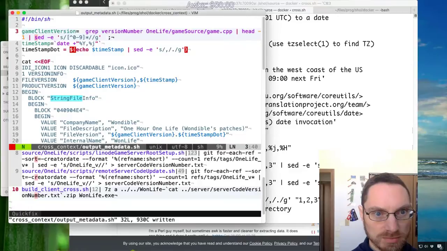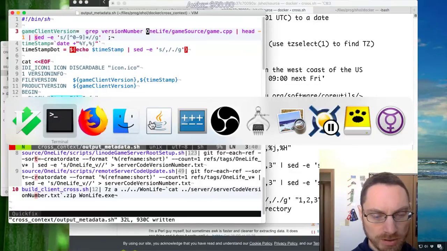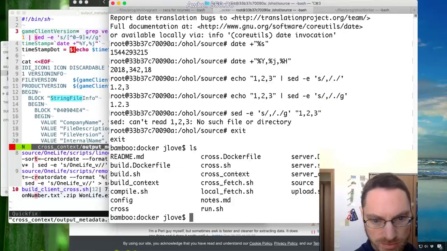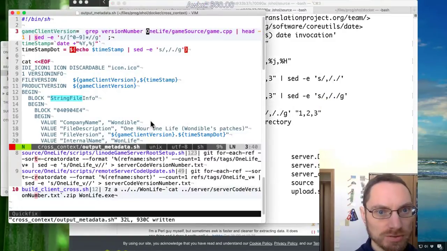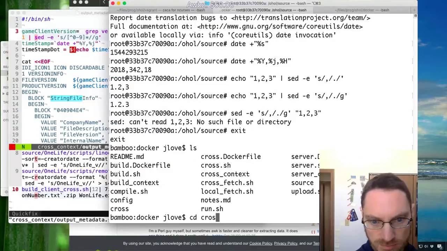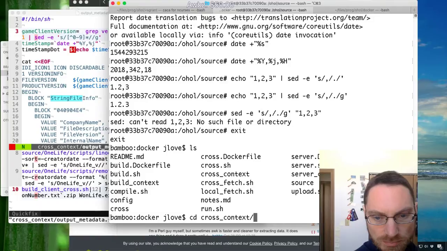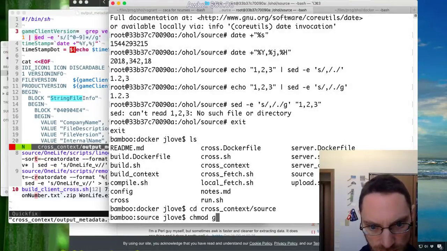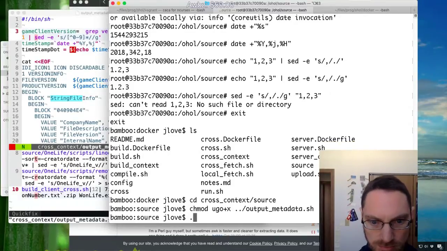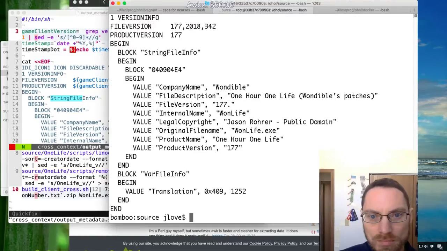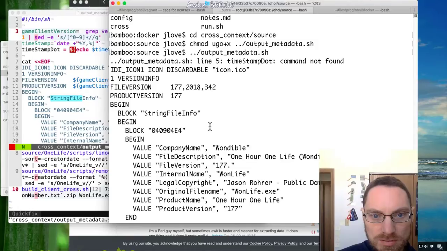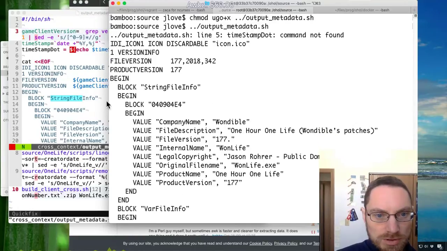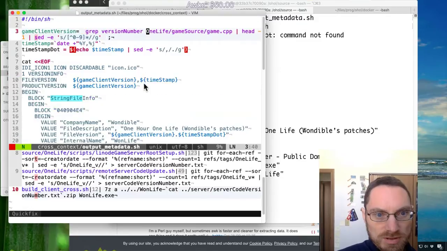That was kind of a shame because this is just outputting right now. So we should be able to... so this is expecting to run in the source directory. Output. Oh, it's not... chmod u. Okay, 2018. Ooh, file version did not work. Now, I was testing a different version of sed there.